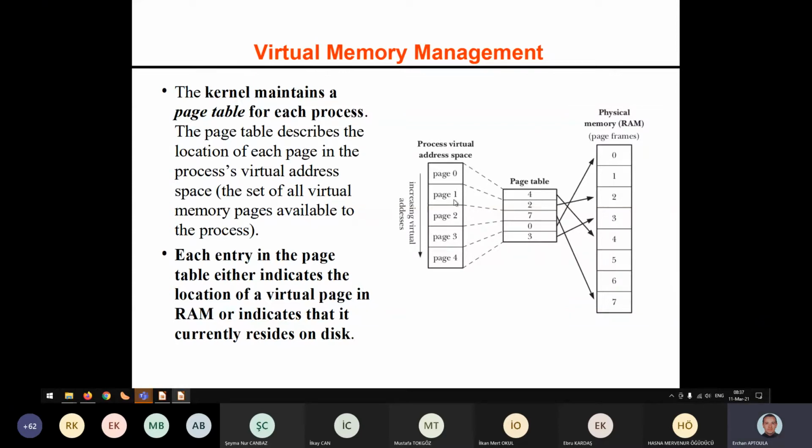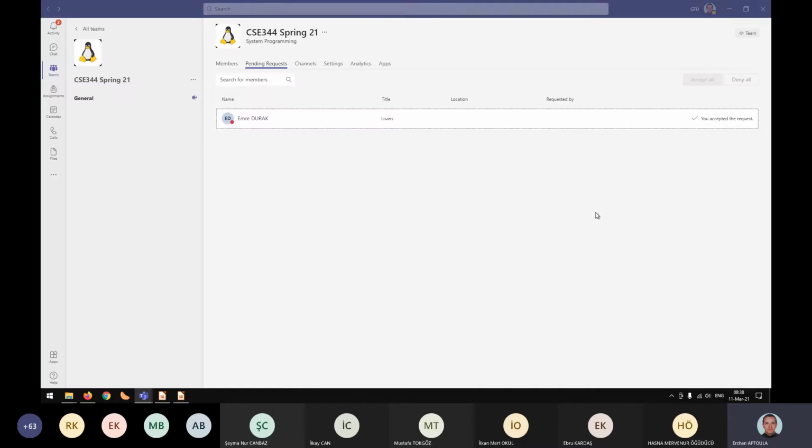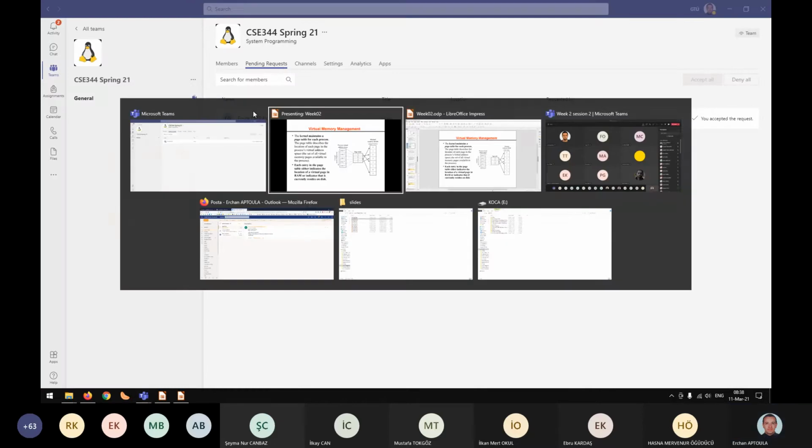Whereas in reality, page 0, through the page table dedicated to this process, corresponds to page frame number 4, as in this example of random access memory. Page number 1 corresponds to, in fact, the second one, or page 2 corresponds maybe to number 1077 in actual random access memory. Now, before we go further, what is that question?